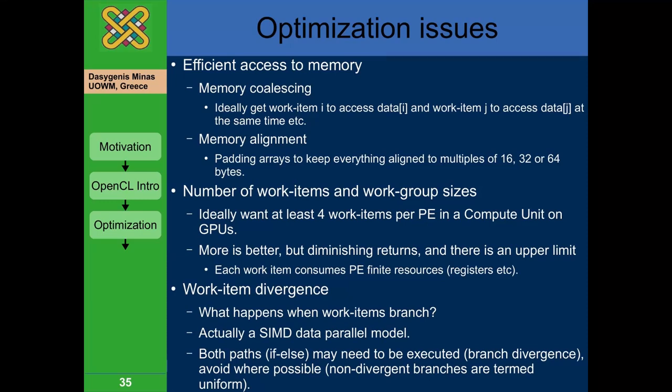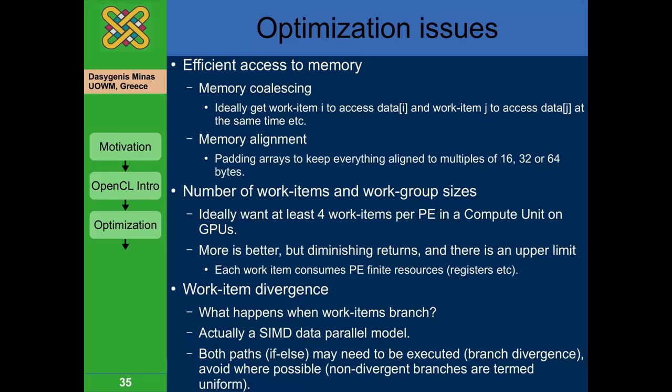First, the if branch, and the threads that will not execute something will be in idle mode, and then the else branch, and of course the threads that won't have to execute something will be idle. So this will double the execution. For this reason, we have to make the work items in the same group follow one way. If we make the work group and all the threads follow the if part, there will be no need to execute the else part. So divergence is something that we have to take care of.